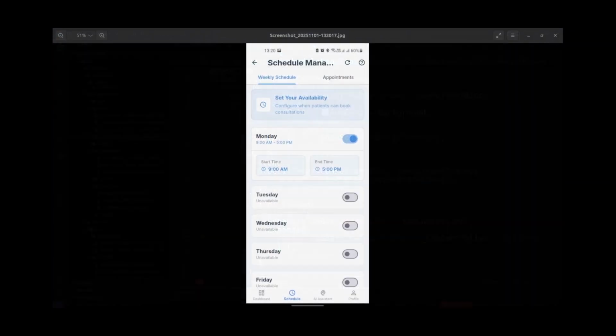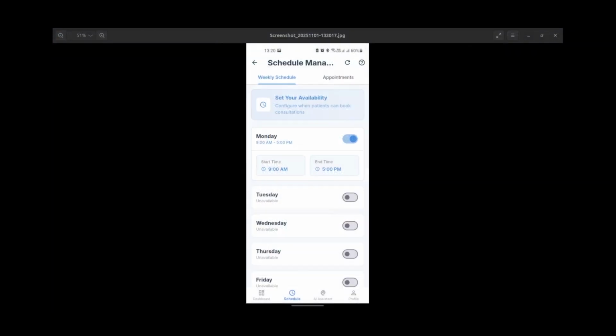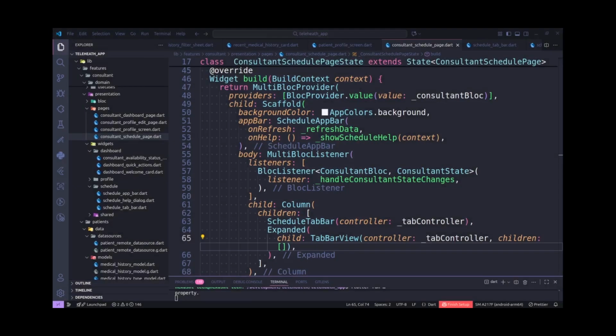When you come here in the interface, now we need to start working on this, where we're gonna have the Monday, then we're gonna have the timer, and the switch, the one that's gonna turn it on and off like that. That is what we need to do. So let us come back to our code and start building on that part.